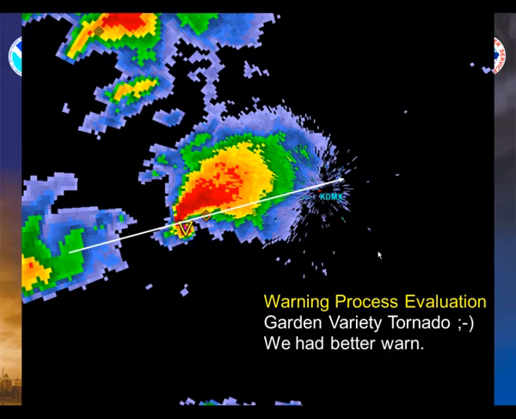So what we have here is a radar picture with no county maps overlaid of a supercell storm that's been steady state moving to the east-northeast, and is pretty easy to track. And this arrow, this white line, shows the past track and the extrapolation 45 minutes or 30 minutes into the future.